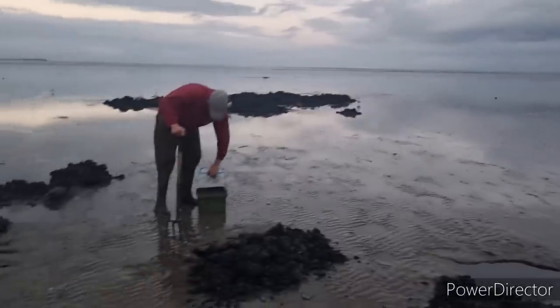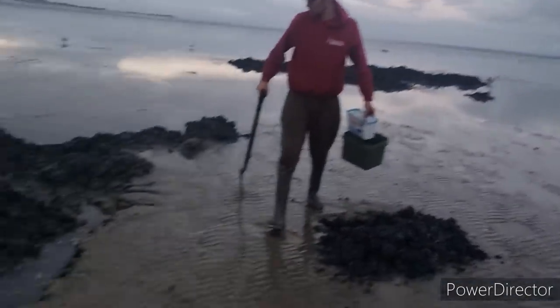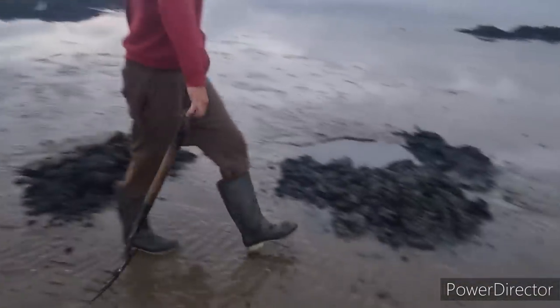Right, so we've dug a couple of big holes now. I just dug another one and a couple of smaller holes. But right now I'm just literally walking around because the ground is still soaking wet. It's hard work digging. I've got a few more lug in the bucket, but still not really enough. Matt's got a few more than me, but I keep stopping to record. It's not because I'm fat and I'm really slow.